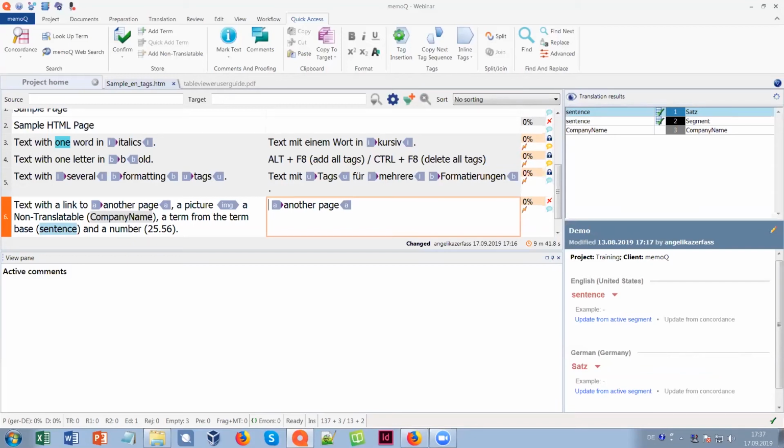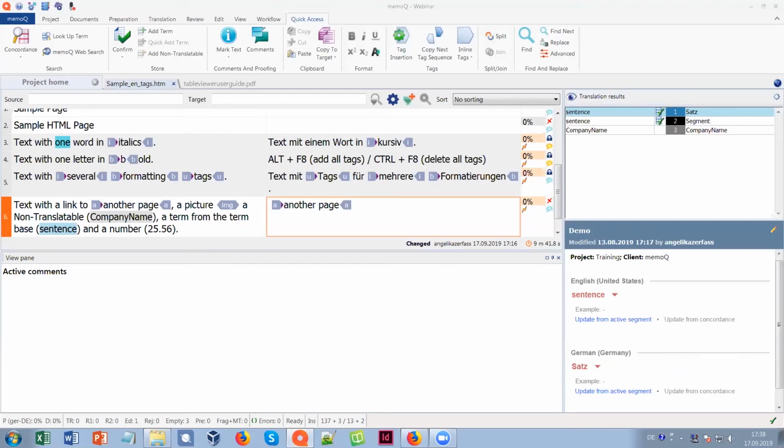Another question, do you know a trick to unfilter apart from the click on the red cross in the filter area? Not really. I know what you mean, but other than really taking the filter off, I don't know what else you could do. Maybe work more with views so that you can keep the view of the segments and then do something else when you switch back to the document, so that you have a different list or different view of the document. Maybe that might be some way to go. It depends on what you really want to do.